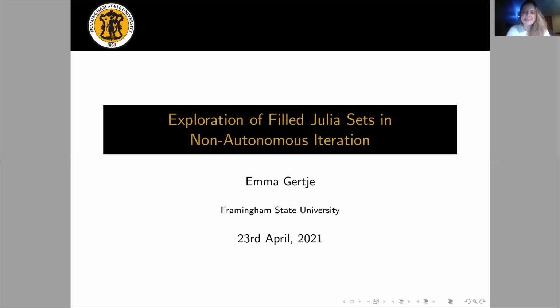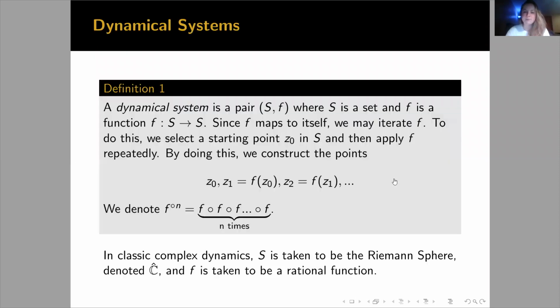Hello, everybody. Today I will be discussing my senior thesis where I explored Phil-Julia sets of non-autonomous sequences of polynomials. So to understand non-autonomous sequences, it is important to understand what a dynamical system is. A dynamical system is a pair (S, F) where S is a set and F is a function that maps S to itself. And because of this, we can iterate F.